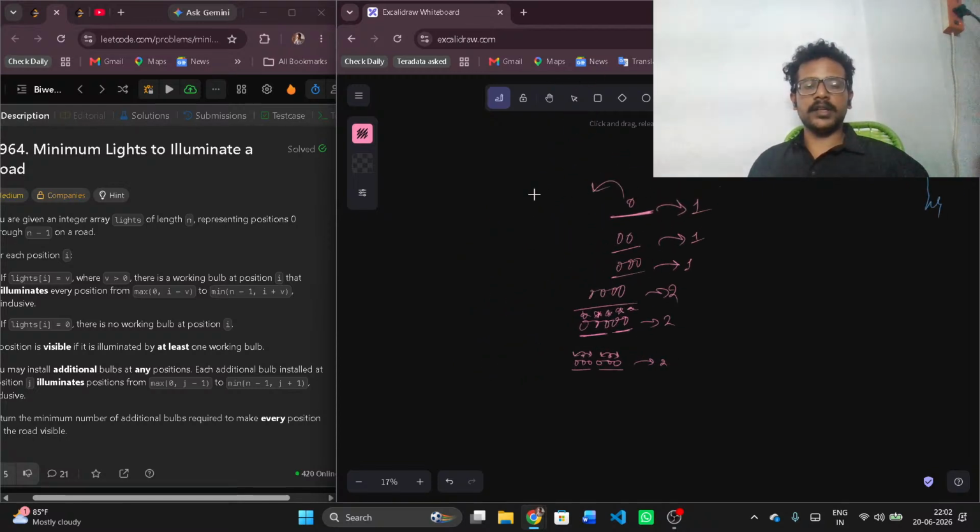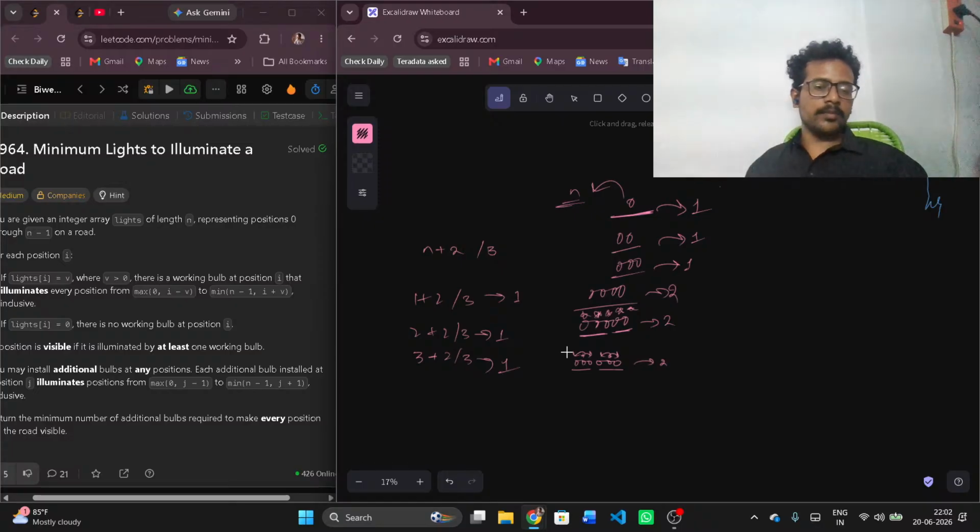How do I get this? If this is n, then I would need (n plus 2) by 3. For 1, 1 plus 2 by 3 is 1. For 2, 2 plus 2 by 3, 4 by 3, is 1. For 3, 3 plus 2 by 3, 5 by 3, is 1.